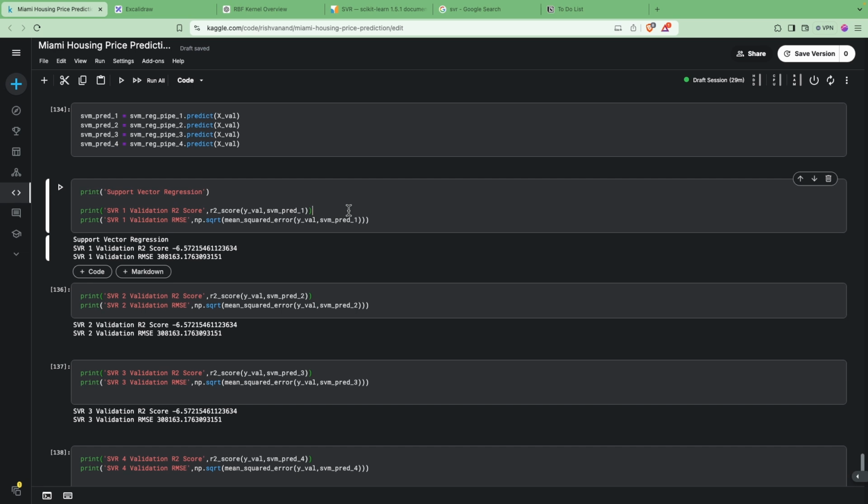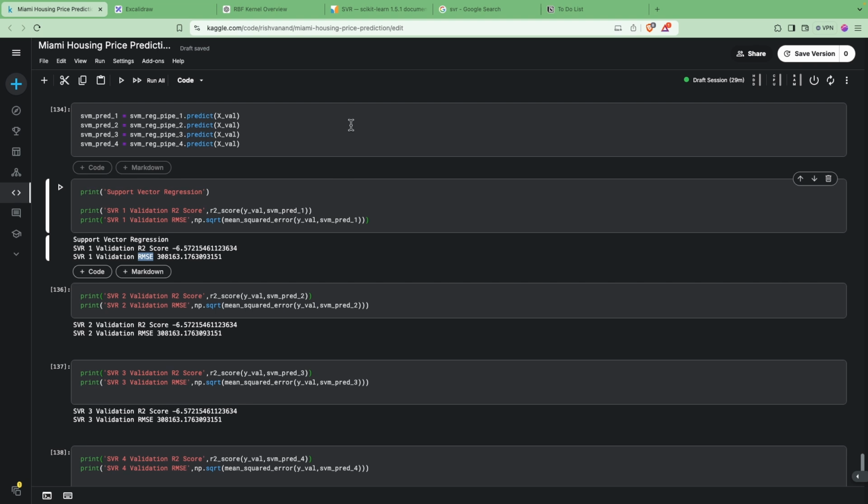This tells us what we have to minimize, whether it is RMSE or R2 score. R2 score tells us how well our model is fitted, and RMSE is root mean squared error. We all know that.